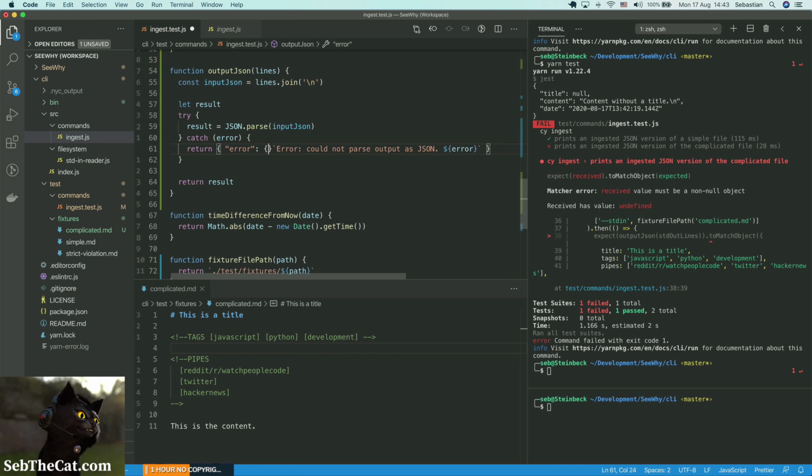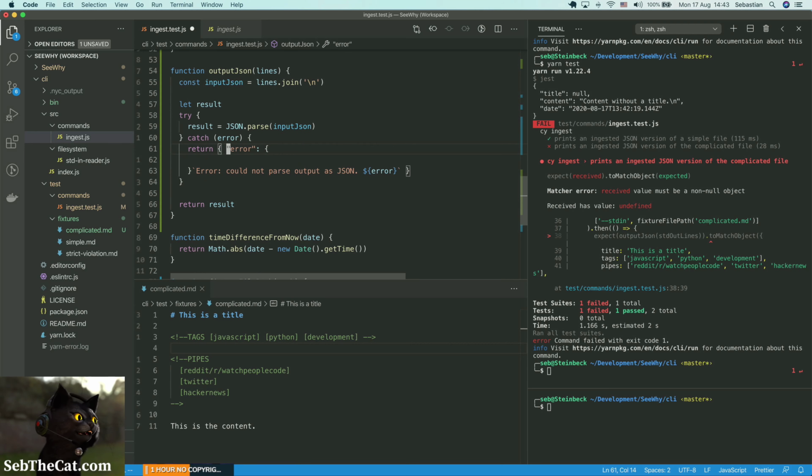And in fact we probably can make error a more interesting object.